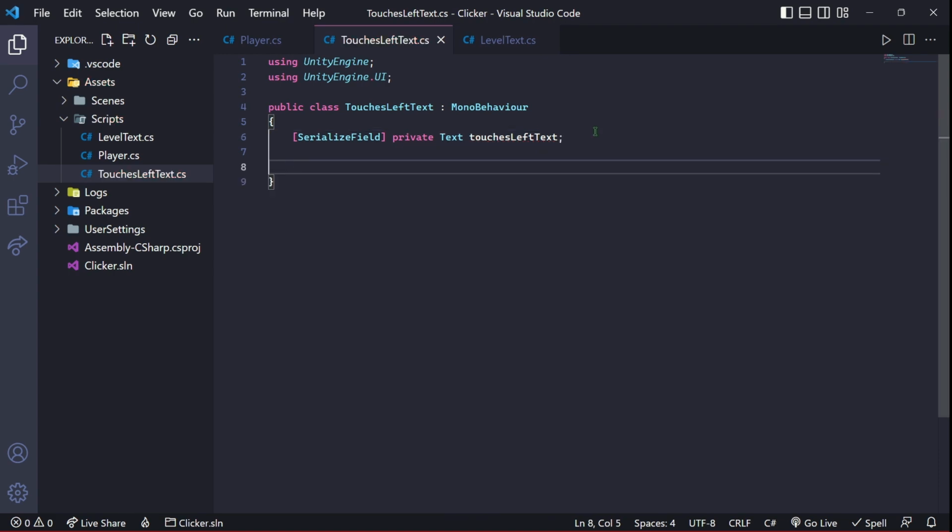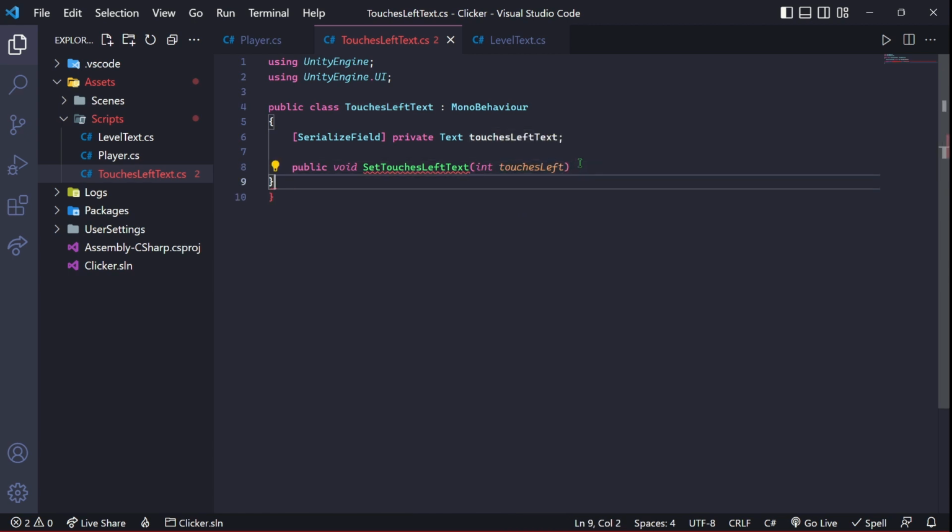Again, we're going to need a new public function. This will be called SetTouchesLeftText. We're going to need an int. I'm going to call it touchesLeft. If it wasn't clear, in our parameters we can put any name we want. It's not necessary to put touchesLeft.